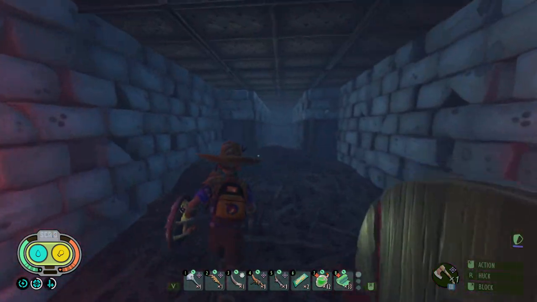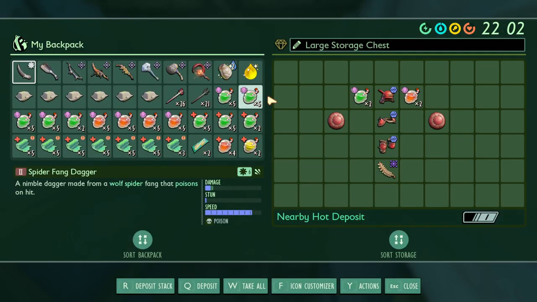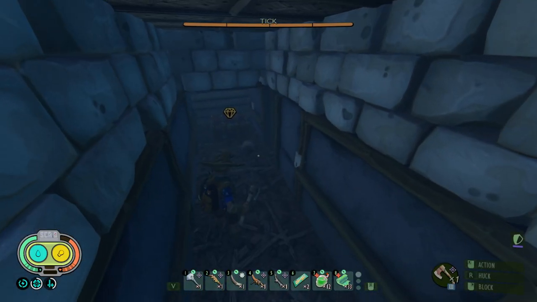We now get through this section. Yeah, we can! Hooray! Okay, what have we got in here? We have a... Oh, I hear a... there's a tick right there. Hello, tick. How are you doing?